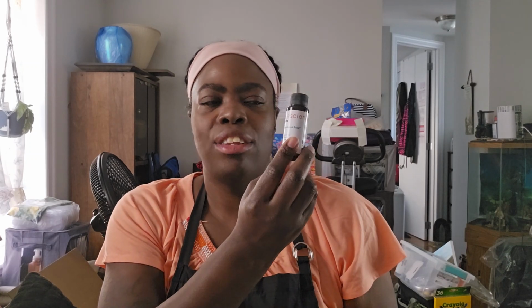This one is Himalayan bamboo. I'm not sure if I'm going to do this one because I used it in room spray last year, so I might not have enough to do the amount that I calculated for. But I did go ahead and substitute just in case with Solar Sands, which smells really good. And then the second one will be Paloma.